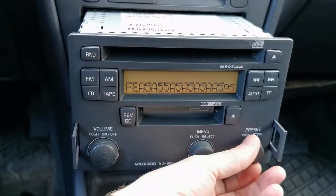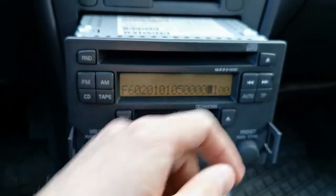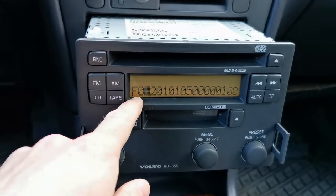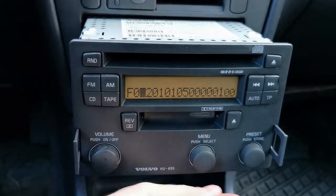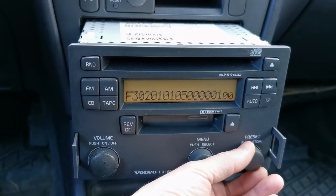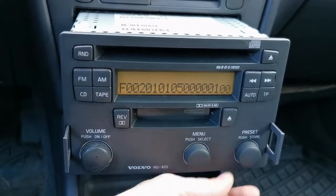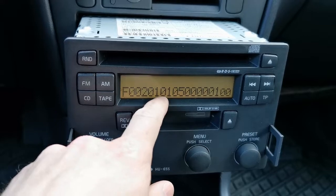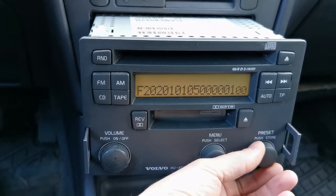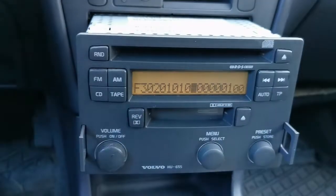Now I'll show you where the code is actually located. With the right knob, navigate to the same area where the block state is stored. Your code is stored at addresses F0, F1, F2, and F3. In my case, F0 is 2, F1 is 1, F2 is 1, F3 is 5. So memory cells F0 through F3 give you the code — in my case: 2, 1, 1, 5.